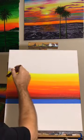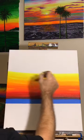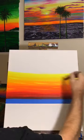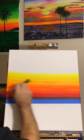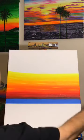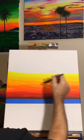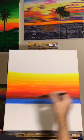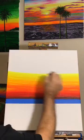My style is a very heavy approach as far as how much paint's on the canvas, but I really like the texture and the feel it gives you. These are UV reactive, so all these little dashes I'm doing will light up.